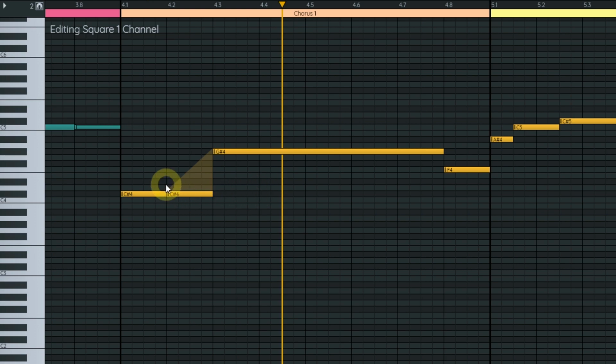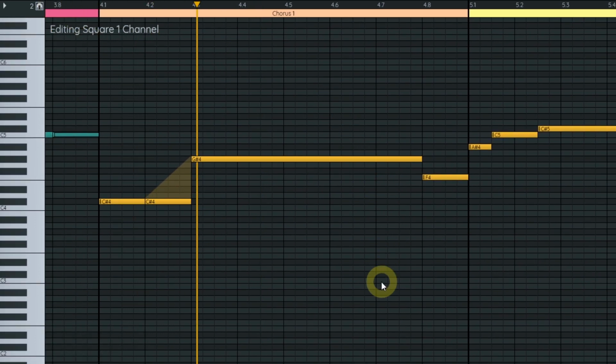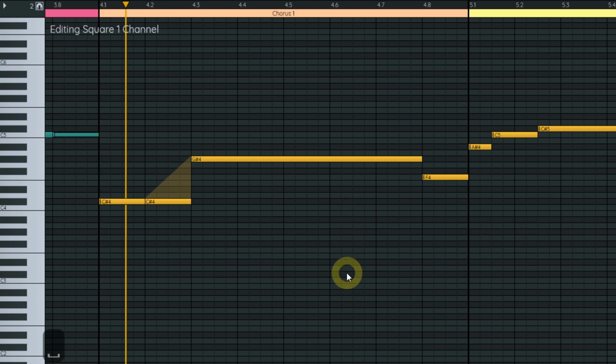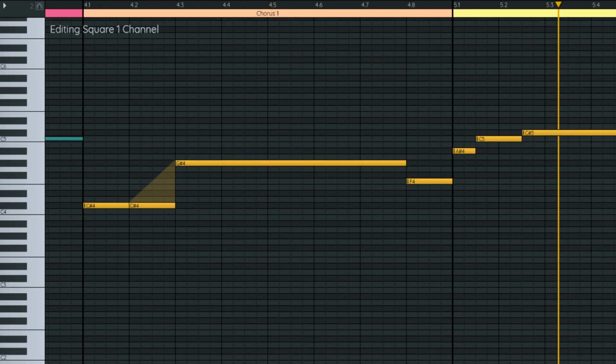In FamiStudio, the attack is represented by a little black rectangle at the beginning of every note, and it's there by default. But we can hold A and click on the note to disable the attack. We can toggle it actually, so we can bring it back if we want. Now we're going to hear the result. Much better, hey? Also, because the envelopes don't restart, the vibrato actually kicks in a little bit earlier, which is quite nice. All right, let's keep replacing instruments and make our song sound better.